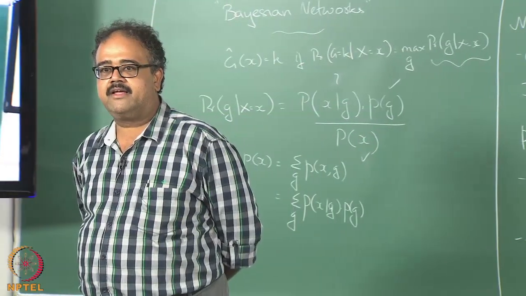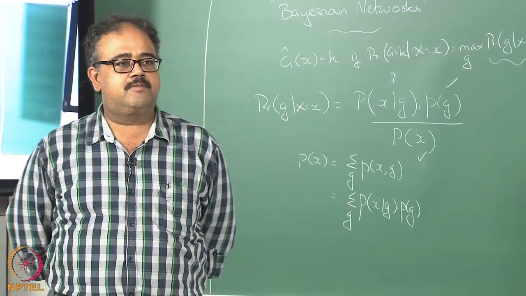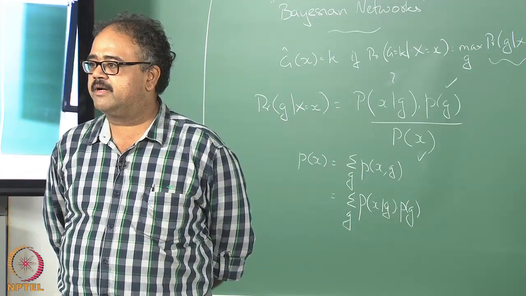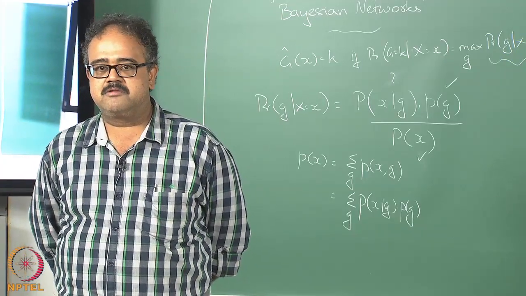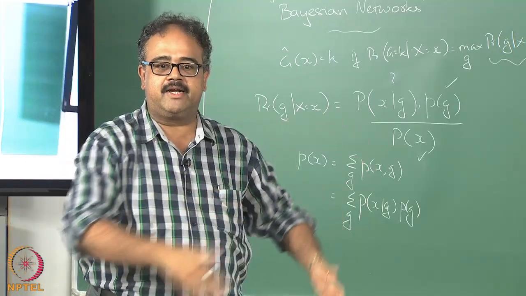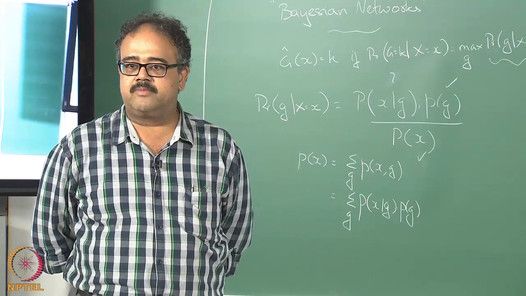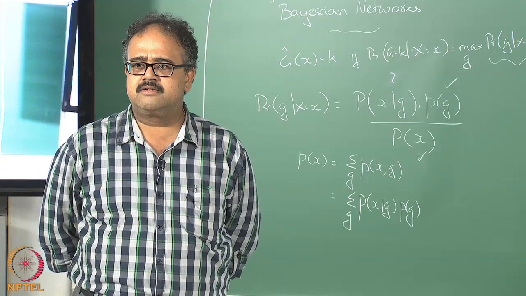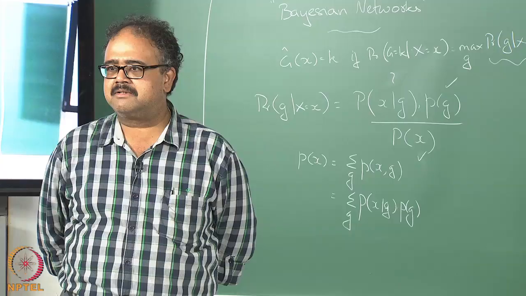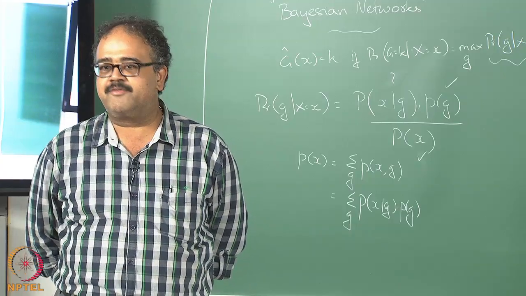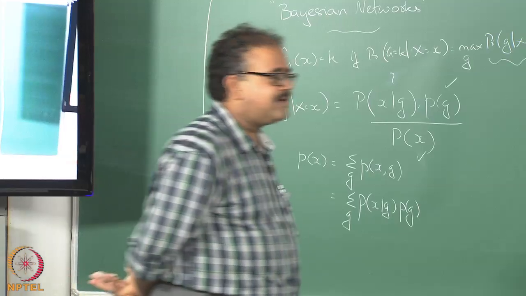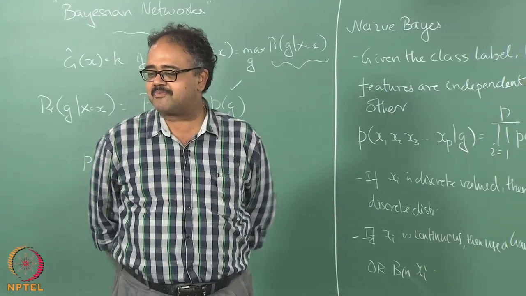Given that it is sports, the probability that I will see cricket is independent of the probability that I will see football. Not only that, the probability I will see cricket is independent of the probability I will see, say, Dhoni in the document. Sounds like nonsense, right? Well, if you are talking about Indian media, yes, but in general.